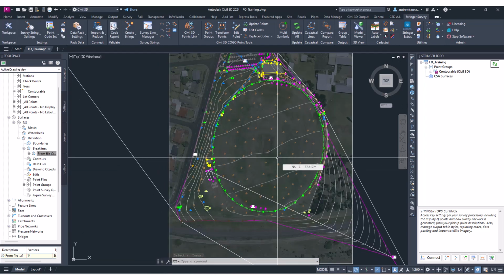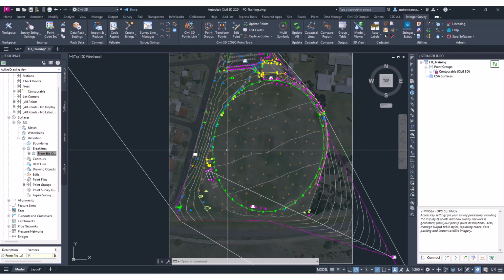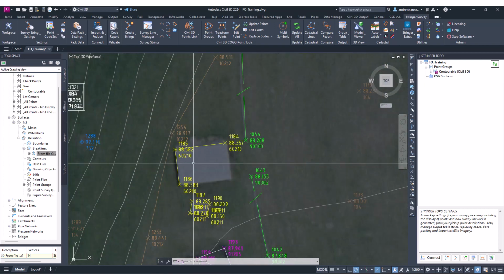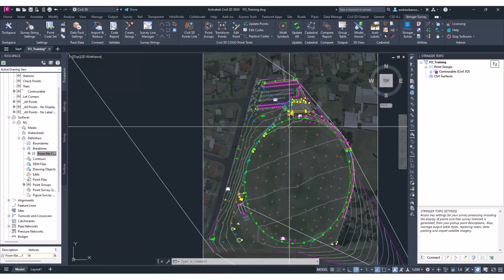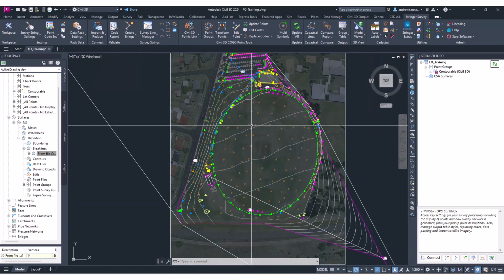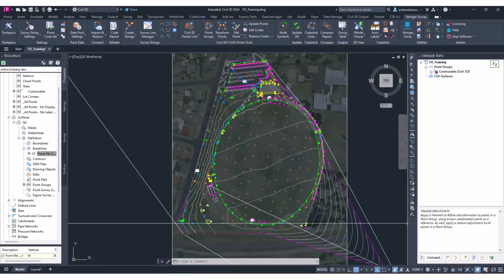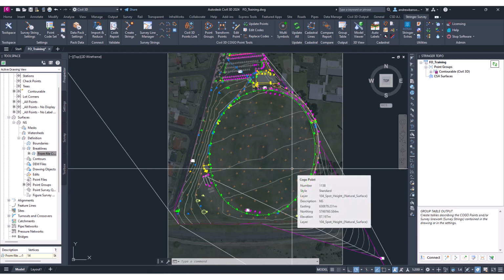Okay, so that covers this video. We've created the COGO points from Connect. I showed you how we can make an edit to the raw data and see the COGO points updated. We've created the strings, but we recognize there's a few strings that are out of order we need to fix, so we'll cover that in the next video. And then we also looked at Model Viewer to display our survey in a rendered 3D environment.